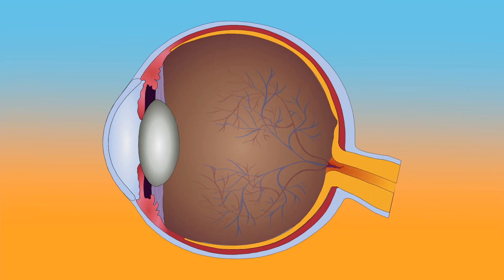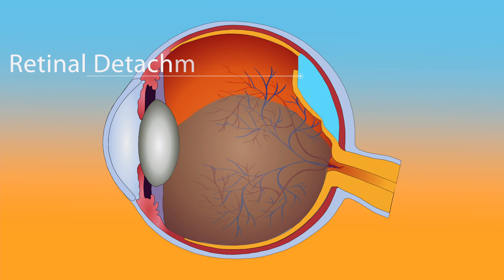The flashes may look like streaks of lightning or camera flashes, often in the sides of our vision. Unfortunately, this vitreous detachment process can also lead to tears in the retina. If there is a retinal tear, fluid can get behind the retina and cause it to detach, like wallpaper peeling off a wall. This is a retinal detachment and is an eye emergency.